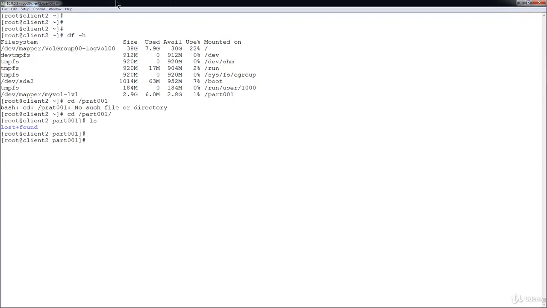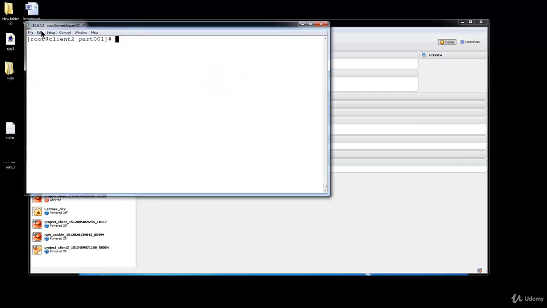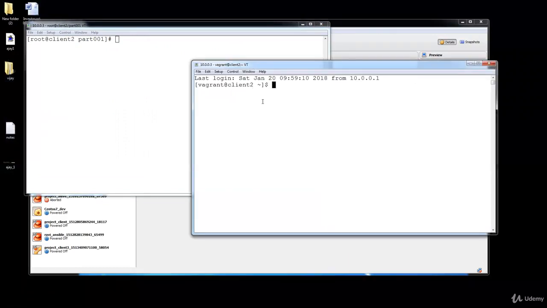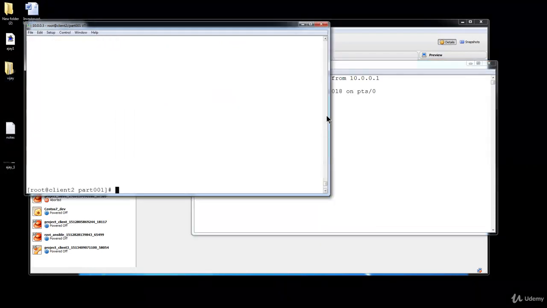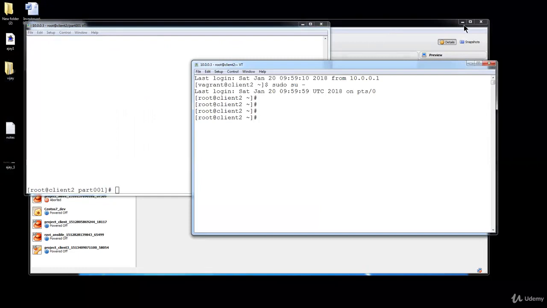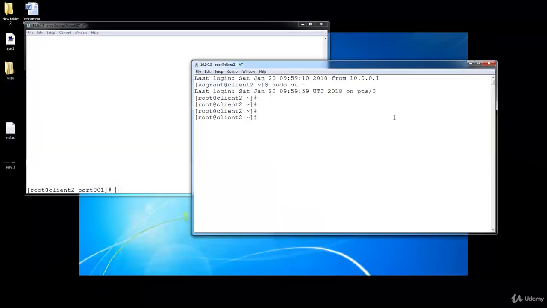Now I want to just do the unmount. I took a duplicate session of this, so we have one more session logged in. Sudo su -. Now someone is using that part, I don't know, and I want to unmount it.